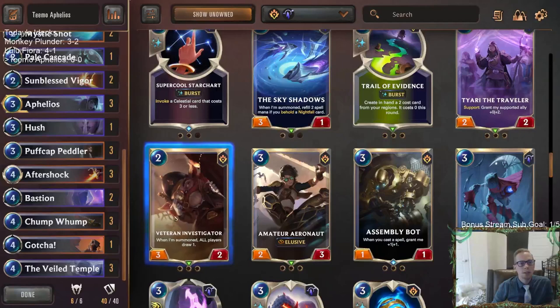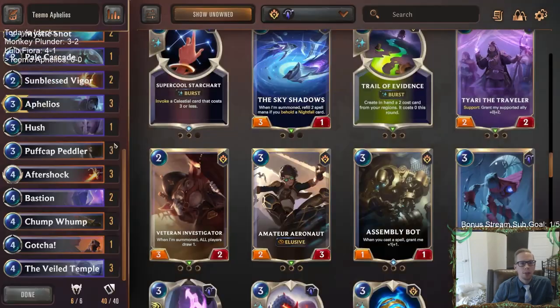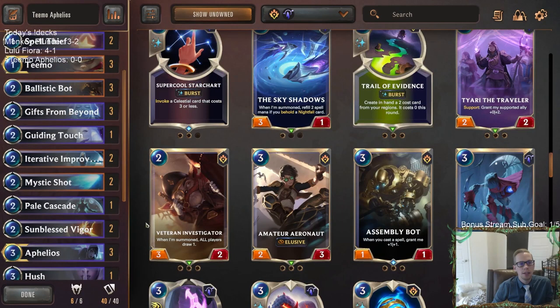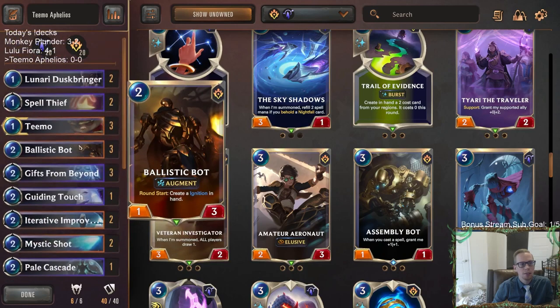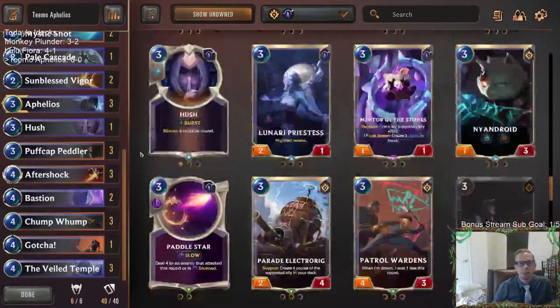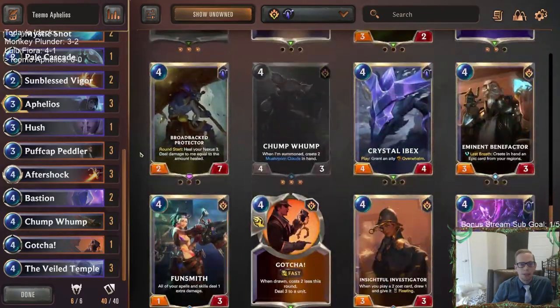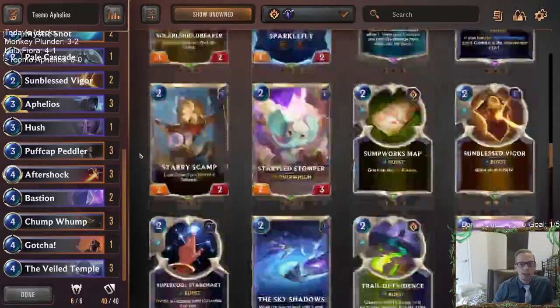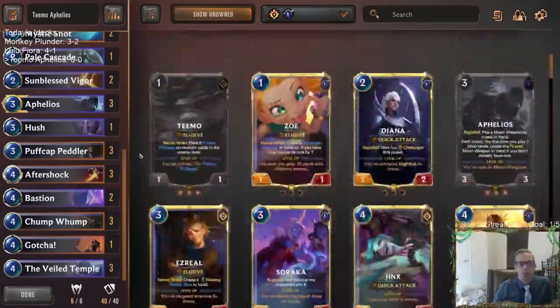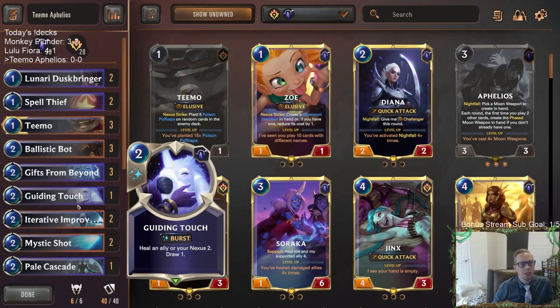But so many cool cards to play. Even like Veteran Investigator, this would be a nice two drop to put into play with your Moon Weapons later on in the game, whenever they have a lot of Puffcaps and draw cards. But again, I couldn't really find room for it. And I think I wanted to make sure that we were hitting Ballistic Bot first. But that's something cool that you could do. So many great cards to play in these regions. Hard to knock it down to 40, but we're going to try this and we'll see how it goes, and it should be a lot of fun.